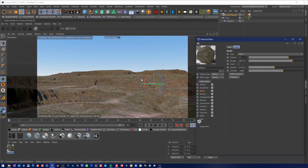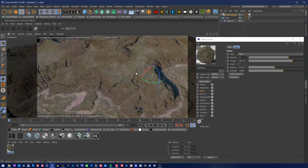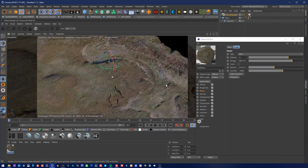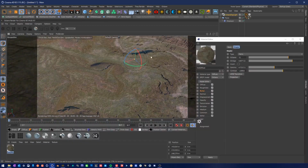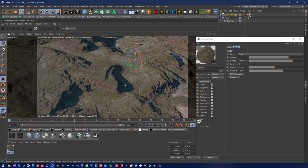All right, let's look at an aerial shot real quick. The aerials look good. It's not a bad looking terrain. It's got some good detail. Let's change the lighting around a bit. We've got that, looks really nice.